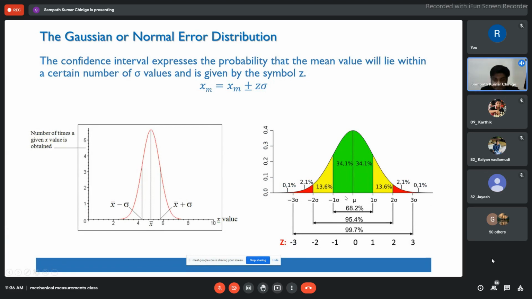Now it's very simple. Suppose I want to find out what falls between -1 sigma and -0.5 sigma. If I want to find out this range, what do you have to do? Up to here, if the total number of readings is 1, half of it is 0.5. So you have to calculate what this percentage is and what the percentage is up to this point. If you take from this to this, the remaining part will give you the actual percentage confidence interval with which you can say that the readings are within this range.